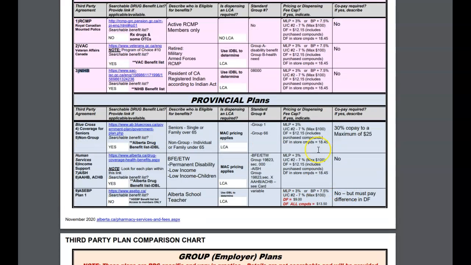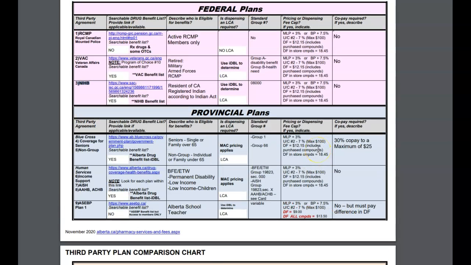So this is a completed chart. Don't be too frustrated with me that I'm just sharing this with you now. As I said, there is value in you working through these kinds of things on your own and being able to navigate through these websites.